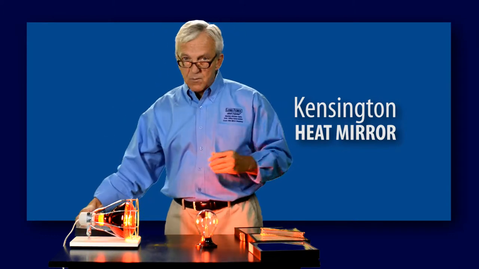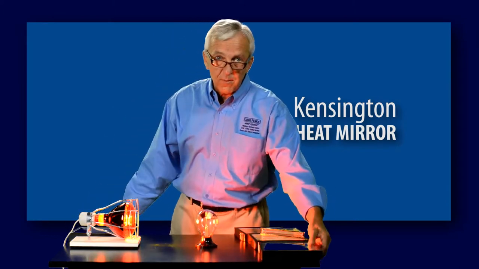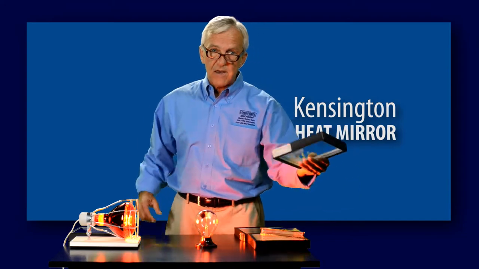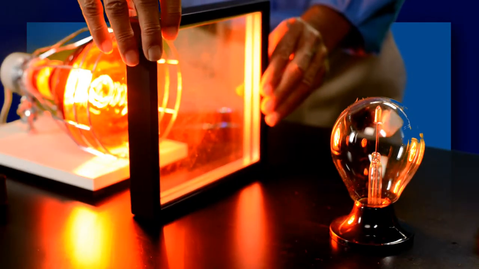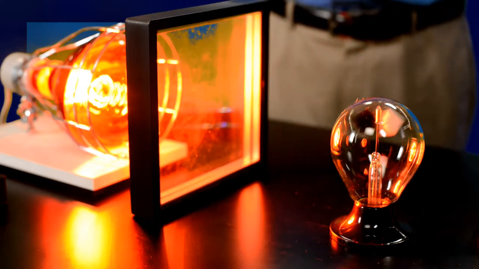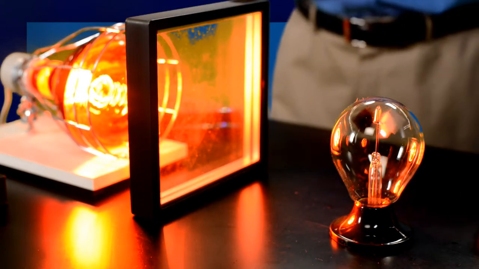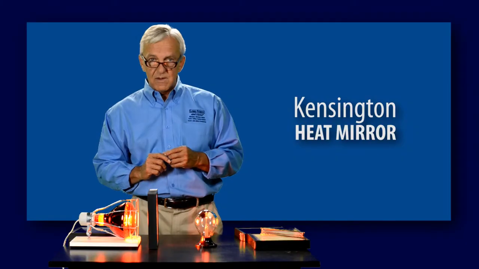Knowing this, a lot of manufacturers say, well, let's step it up a notch and let's go to a heavier triple pane, which is what I'm holding in my hand presently. As we put the three layers of glass in front of the radiometer, you'll see that it's still spinning consistently.